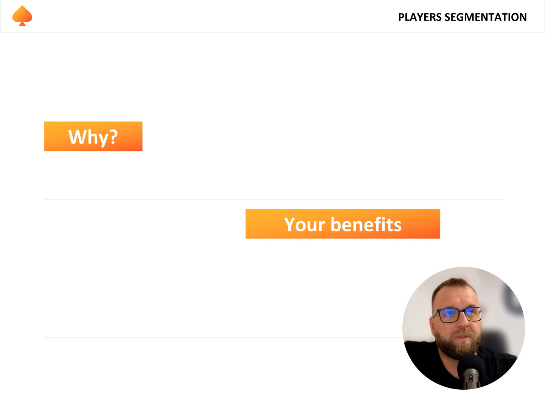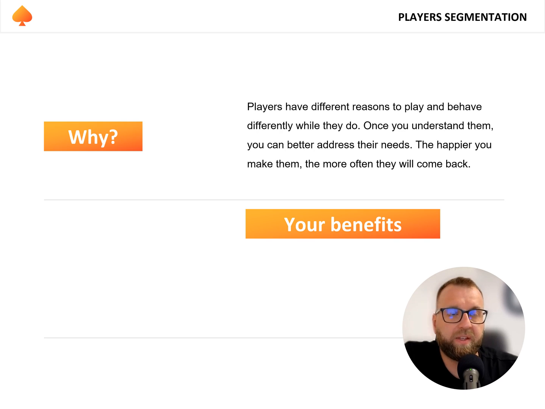So as I said, different players have different reasons to play in your casino, and they will also behave differently, and they have different needs. Just to give you a pretty extreme case, compare a VIP player that chose your casino for a very particular reason to a casual one-time player that just randomly logged in because he never used any online casino. They will behave differently. They will value different things that you give them. They will also have different problems, different struggles, and they will be afraid of different things.